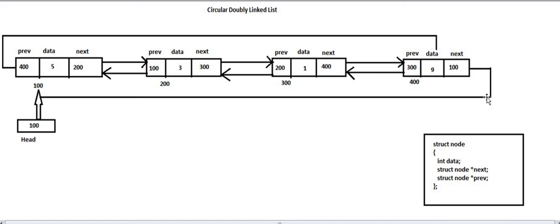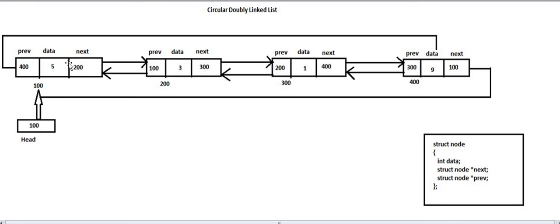Plus, in the previous part of the first node, we are going to assign the address of the last node. The address of the last node is 400, so we are assigning 400 in the previous part of the first node to make it a circular doubly linked list, right?